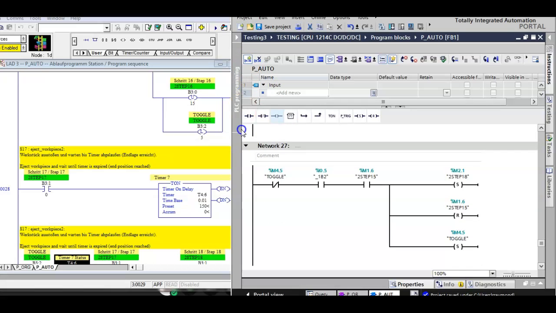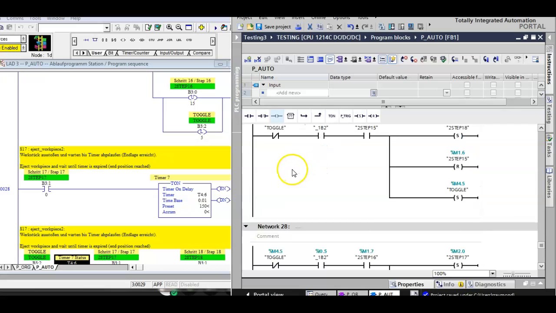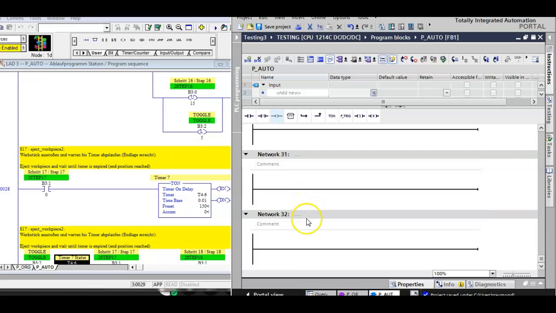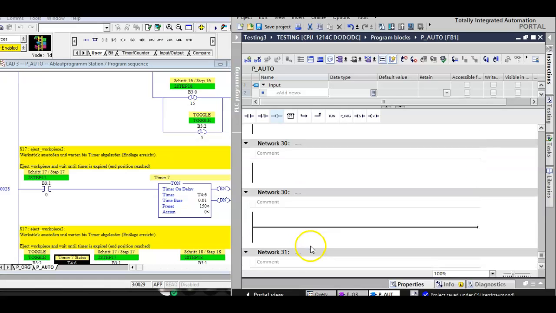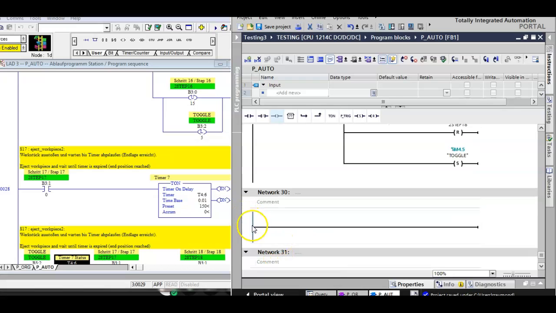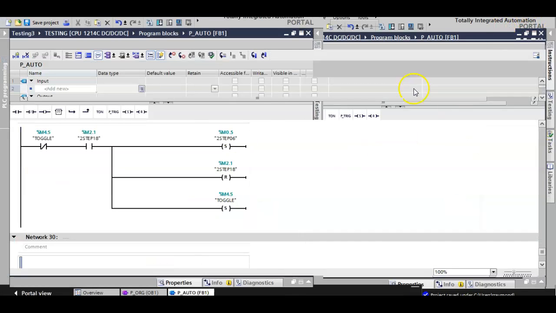Can you select something in 28 and then go up and insert, where it would be below? Yeah, what it's doing is every time I insert a rung, it's putting the rungs that I'm inserting down here, and I can't see how I can insert a rung up here, and it won't let us drag it. I'm gonna bring it full screen, guys.